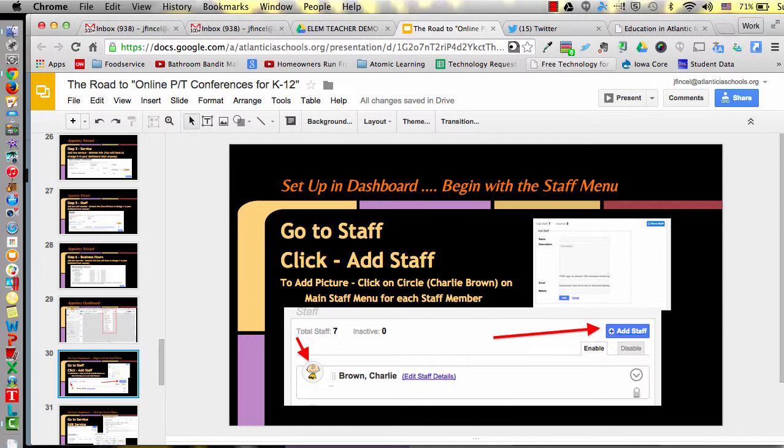As I mentioned in the presentation, the Wizard is there to help you, but I think in this particular case, just put in the basic information and move forward, and then once you get into your dashboard, you will dive into it completely. So the first thing that I recommend is to add your staff.